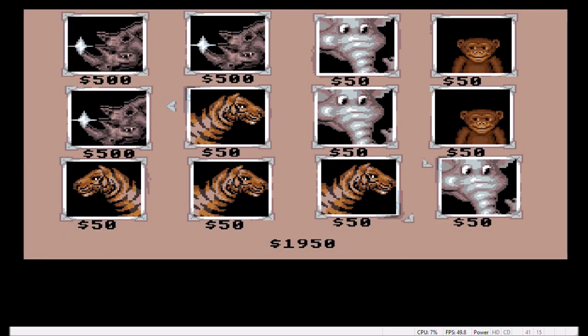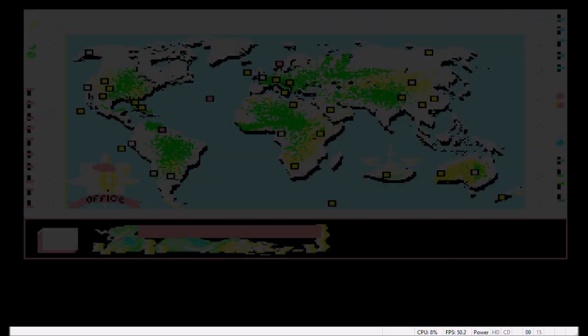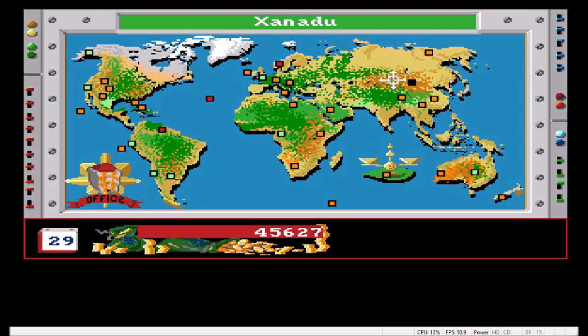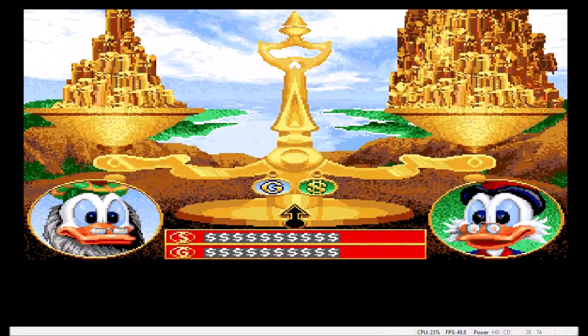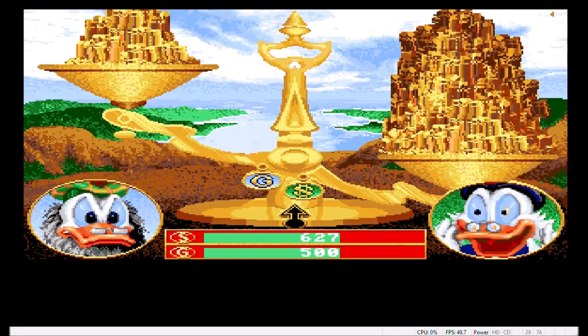Okay, we got almost 2000. That's great. We're now on day 29. Let's get back to the office. Oh, okay, so we didn't really have that much time left because I forgot that the trip to the contest is 3 days, so we didn't have any time left. So yeah, this was an easy win. As you can see, we have a lot more gold, and so the game is over.